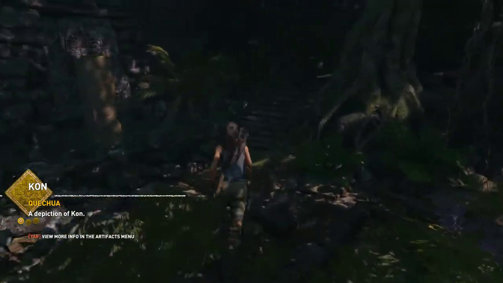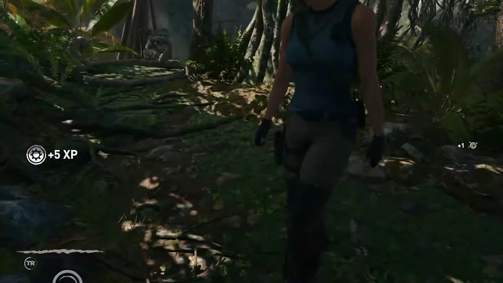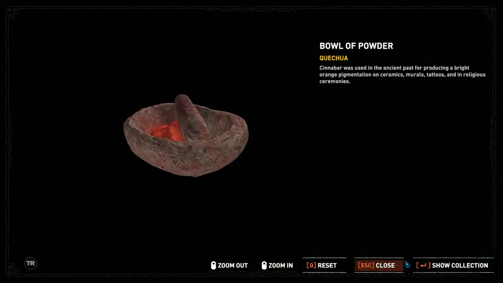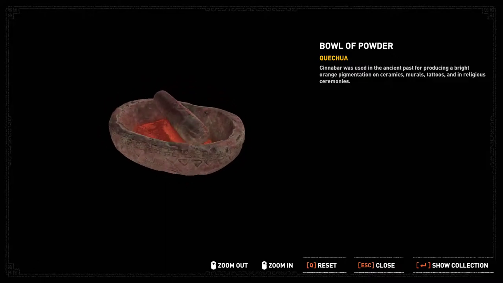This one. Is there here? You want to try it? I'll stick a spot we found in the cargo for the plane. Cinnabar was used in the ancient past for producing a bright orange pigmentation on ceramics, murals, tattoos, and in religious ceremonies.